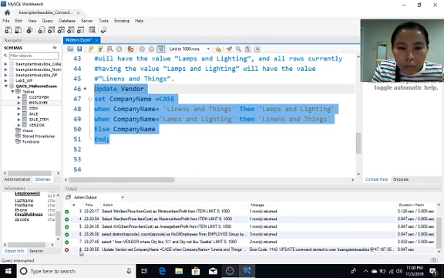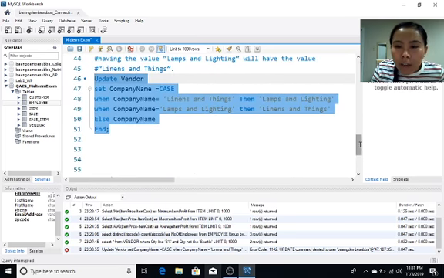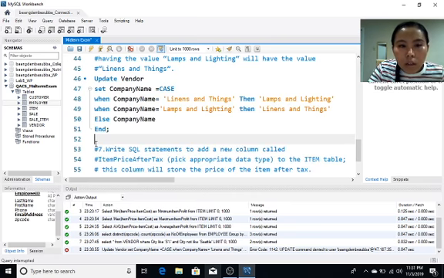Now it's showing me that the update command is denied. It is showing this because I don't have the authorization to change or update the data in here. But if I had the access for update, then this code will change and update the vendor table.